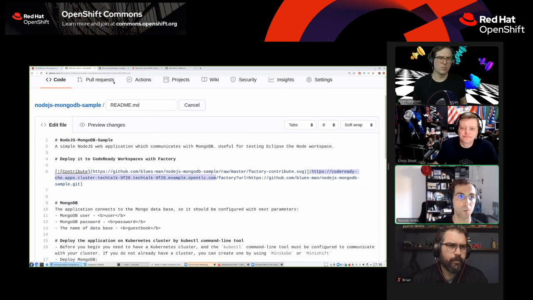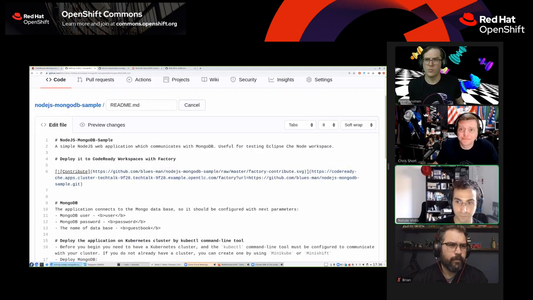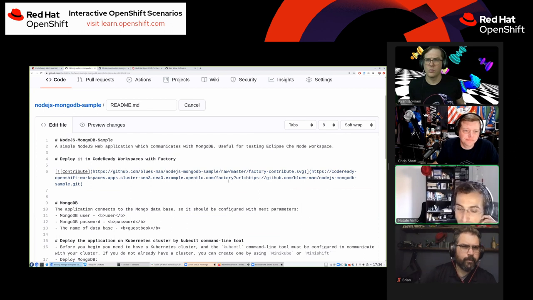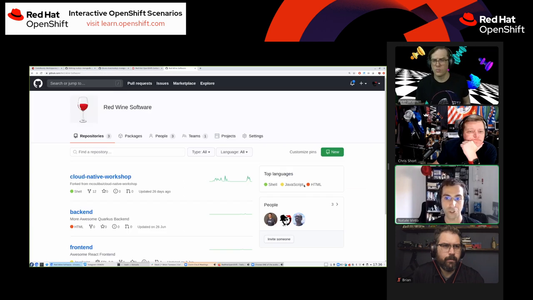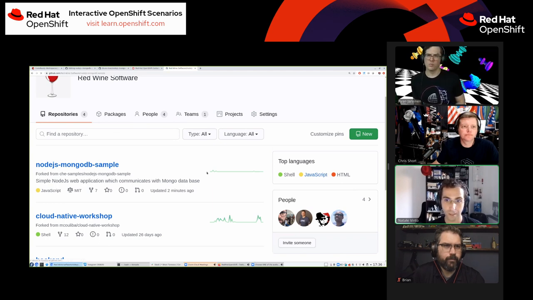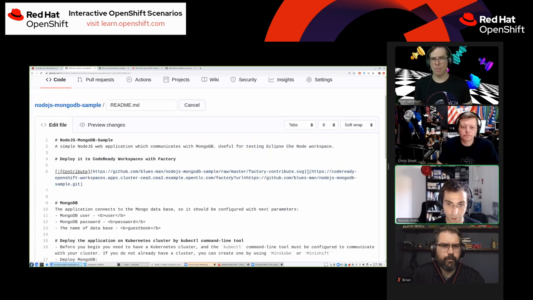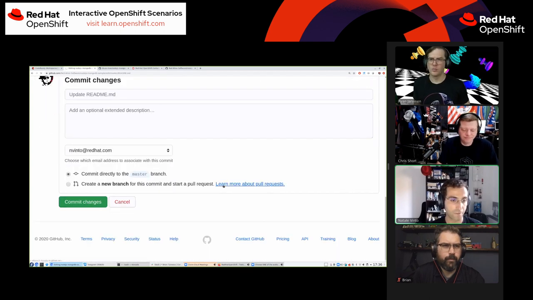So we have to copy the CodeReady Workspaces endpoint. In our case, it is this one, so I'm going to copy it here. And you have to also point to this REST API endpoint, which is factory, accepting the URL of the repo containing a dev file. In our case, we just copy our repository here. So we just have to go here and copy the repository. Let's go back and put the correct URL here, HTTPS. Okay, so this is our CodeReady Workspaces factory file.